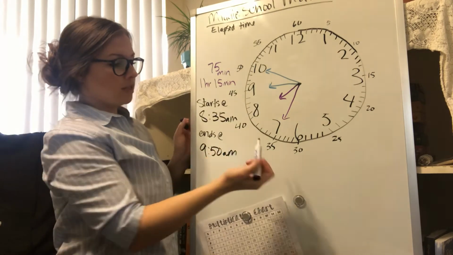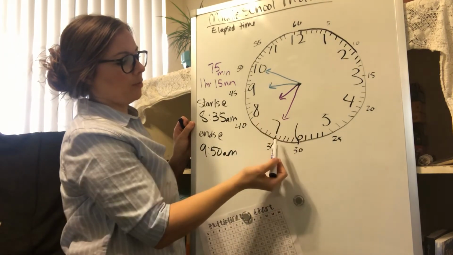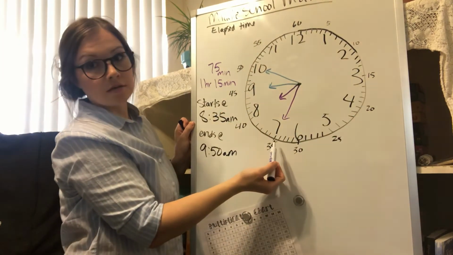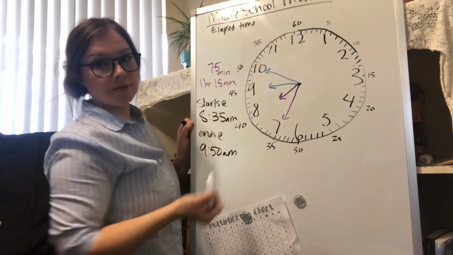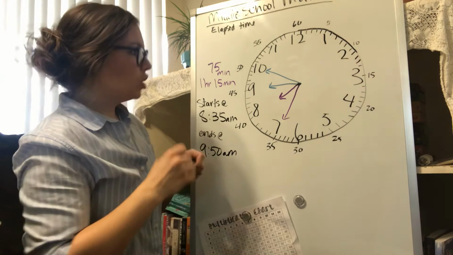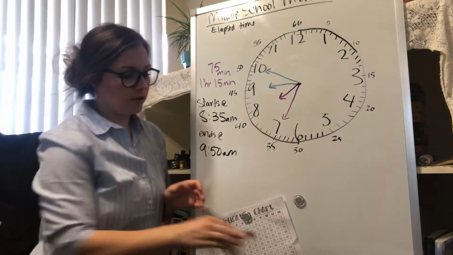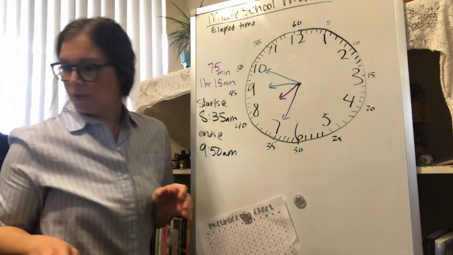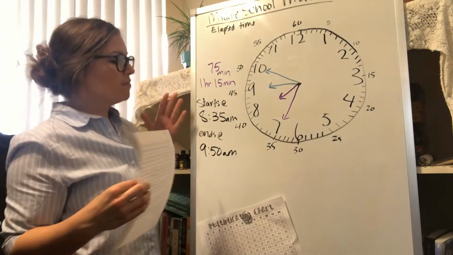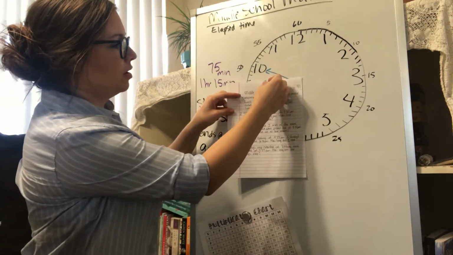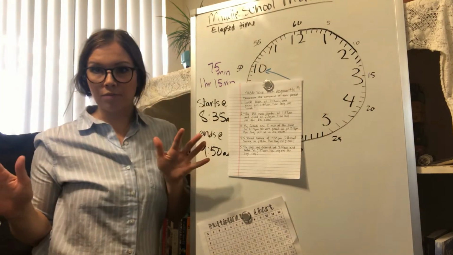Okay, and you could see that that's what happened. We went from here, we went all around once, that's an hour, and then we went 5, 10, 15 minutes up to the 50 mark, okay? So essentially, pretty self-explanatory. If you have questions or you need any further time work, let me know, okay?